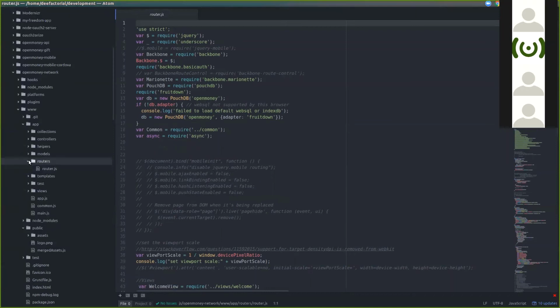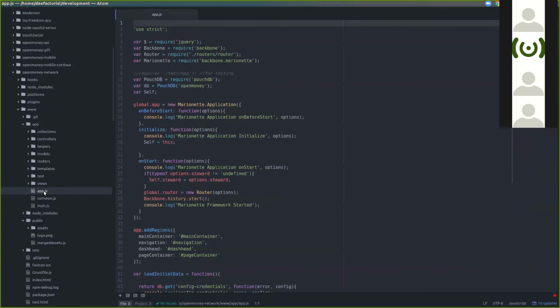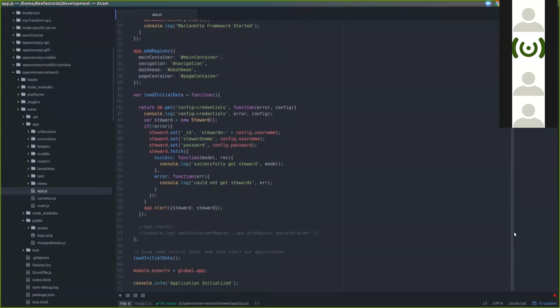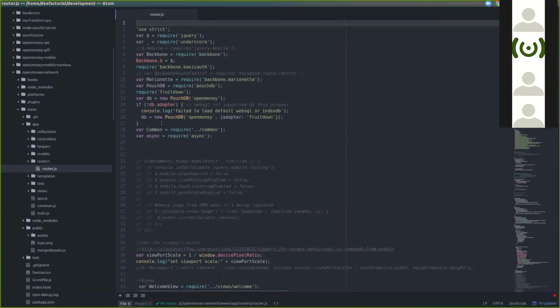So the basic structure of the app is it uses Marionette, which is an extension of Backbone. It essentially just starts the application and starts the router. The router is like the master controller of my app.